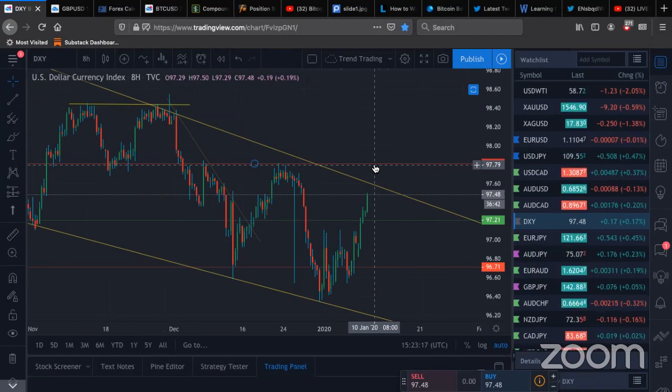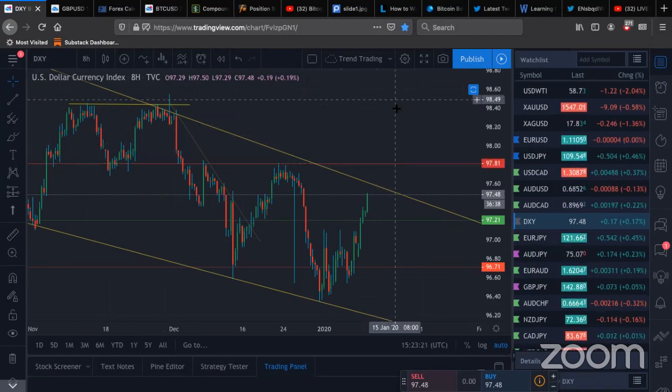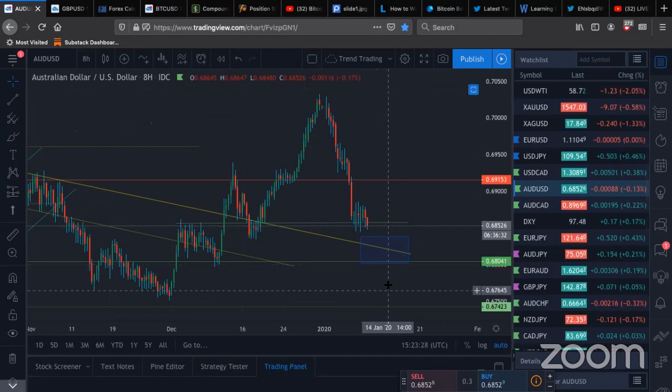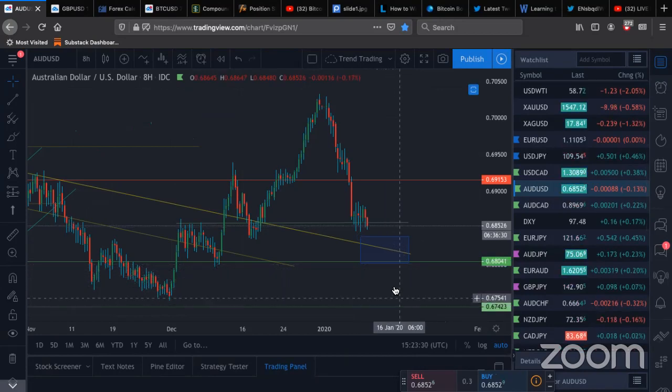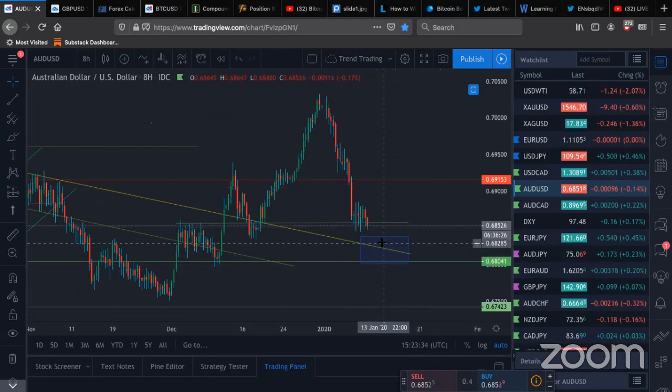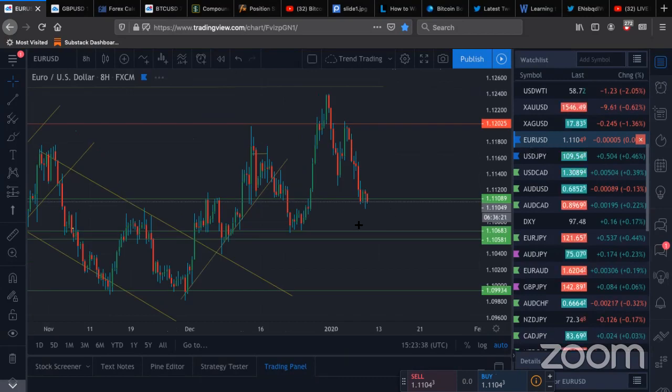We get above this line over here, we become very bullish the US dollar. A lot of things will be happening if we get above here. On the Australian dollar, we will be below here. We'll be very bearish the Australian dollar. All right. But until those things happen, it's the opposite. We expect this is going to hold, right? We expect the euro will hold down here at these levels if we get there. We expect the Canadian dollar is going to hold.